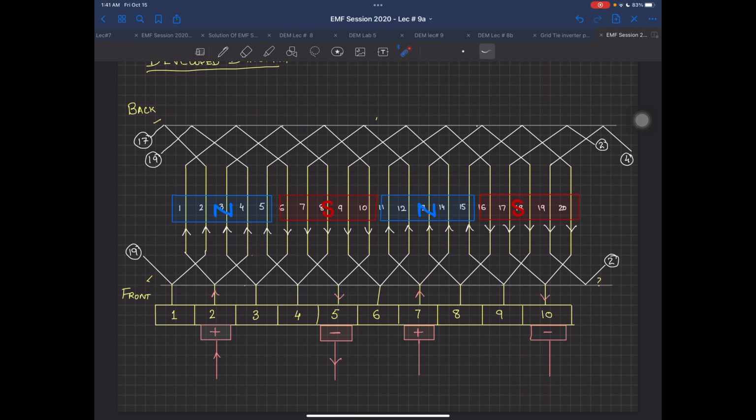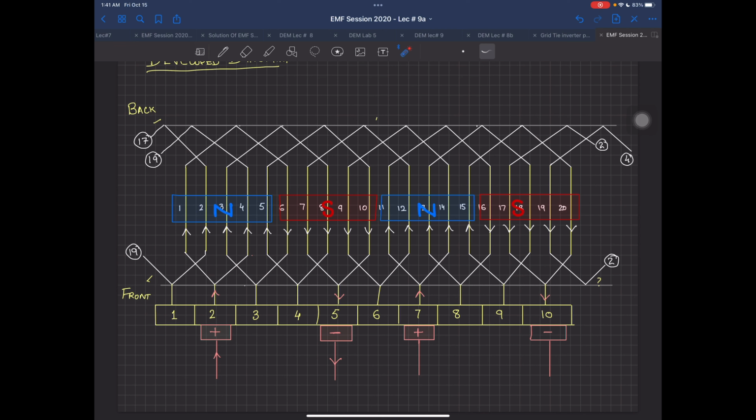Now we still don't know the number of parallel paths in your winding, because if you see very closely in this diagram, the carbon brushes from segment number 2 to 5 have a distance of 3 in terms of segments, but from 5 to 7 it's just 2, and then from 7 to 10 again 3, and then from 10 to 2 again 2. So there is a slight asymmetry over here.